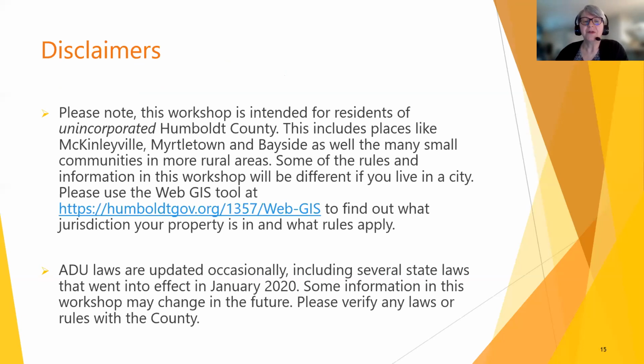So our disclaimers. One thing we want to note is that this workshop is intended for residents of unincorporated Humboldt County. So this includes places like McKinleyville, Myrtletown, and Bayside, as well as the many small communities in more rural areas. Some of the rules and information in this workshop will be different if you live in a city. We'd like to encourage attendees to please use the web GIS tool that you can find at this link to find out what jurisdiction your property is in and what rules apply.